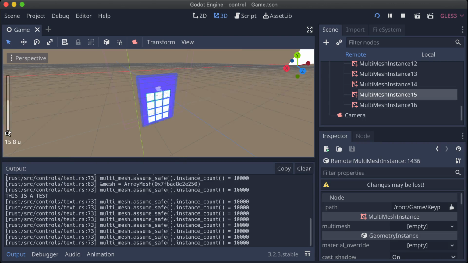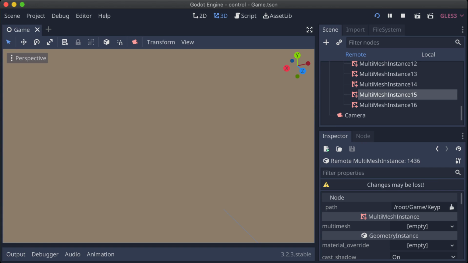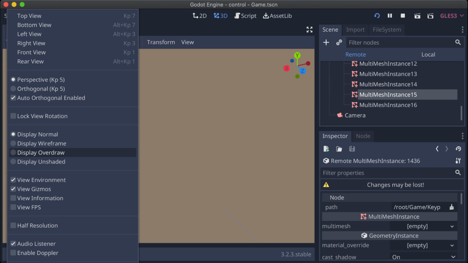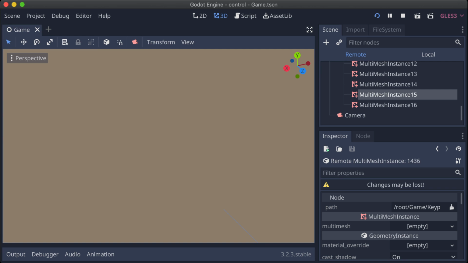Can I click on it? Looks like it. What was that? Okay, I zoomed too far out. Let's see, focus selection. Godot is not happy about this.